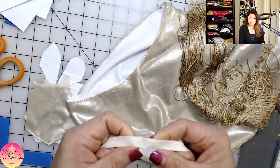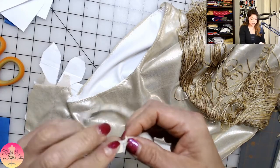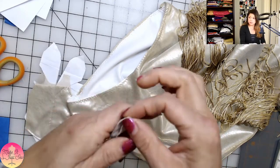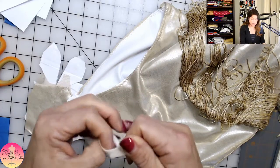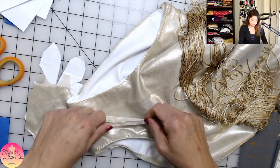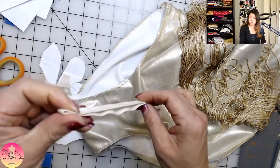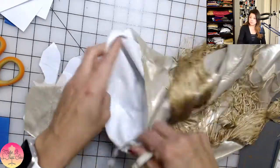You cut your elastic out, you overlap it by 3/8 of an inch and sew it, and then you mark it in quarters. So I've got a little blue mark here, and you mark quarters. So you fold it in half, mark it, there's a little blue mark there, okay? Then you match up those marks and mark it again. So you've got your marks to make it into quarters. You do the same thing with your leg bottom.